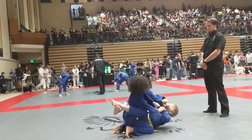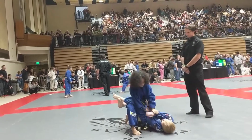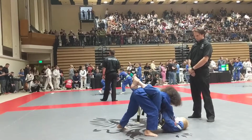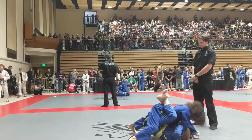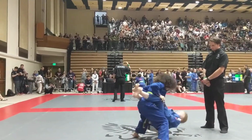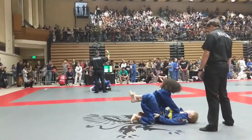You can stand up if you want. Lapel and sleeve, though. Grab a lapel and sleeve, then stand up. Nice, Donna. Good job. Look up in the sky, though. Keep going. Keep going. Keep the sleeve and push the knee down with the other hand.